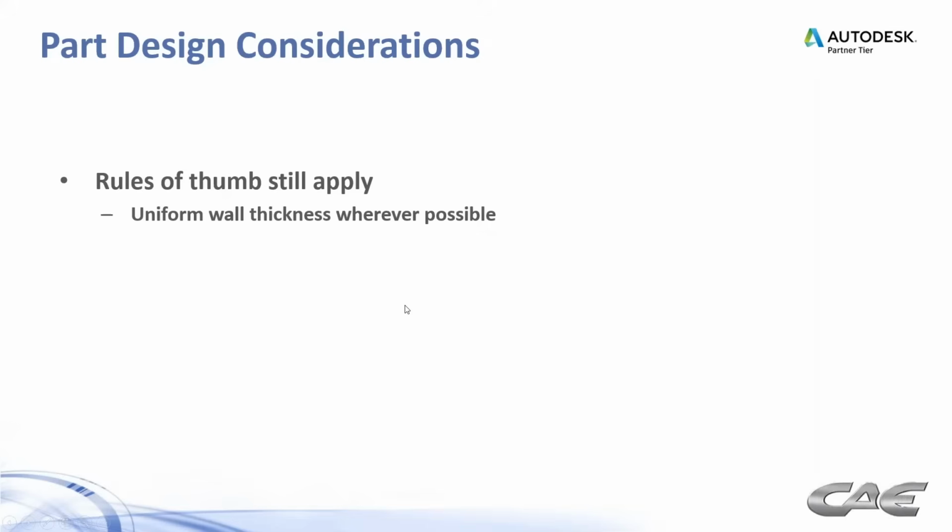Part design considerations. Rules of thumb still apply when we're talking about designing for 2-shot versus just single shot. You want uniform wall thickness wherever possible. Your rib to wall ratios should still be in check. You don't want to introduce sink where it's not necessary. Flow length considerations become a little bit more dangerous here for the reasons I stated before. You're putting gates in locations where you oftentimes would have longer flow lengths because you're limited on where you can and can't gate.